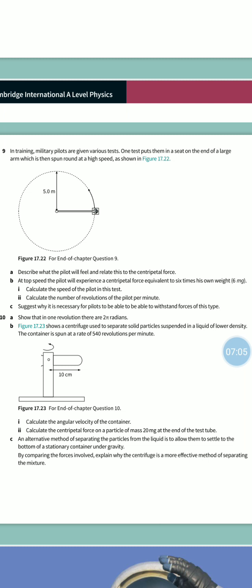Describe what the pilot will feel and relate this to the centripetal force. Now the pilot, if you are even in a merry-go-round, you will feel the same thing, right? You will feel that you are going to get thrown out of the circle, or you will feel pressed against the wall, right? You will be feeling pressed against the wall.